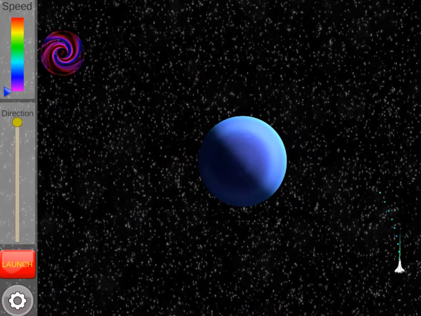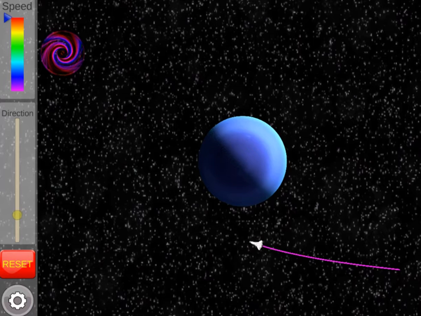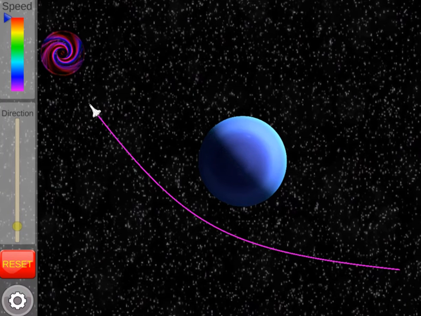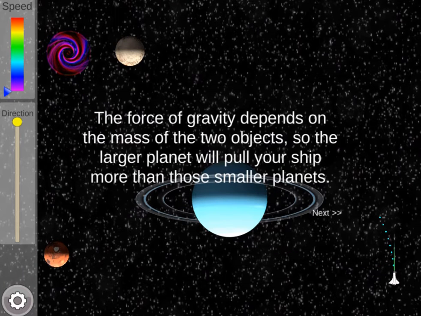Your goal is to aim carefully so that your spaceship can disappear into the wormhole. Take into consideration your speed and direction, along with the movement and mass of the planetary bodies, to navigate successfully into each black hole.